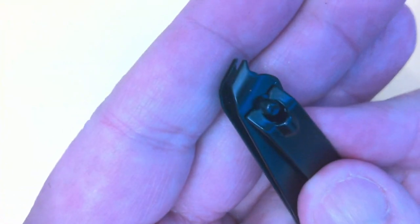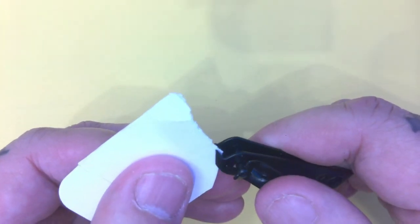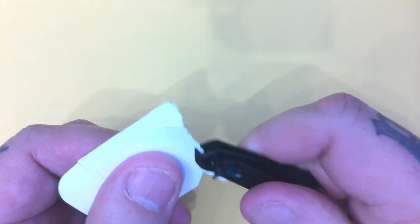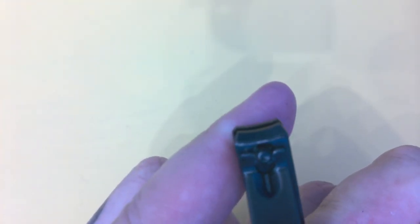Let's take a look. These are like a side cutter. Presumably that will clip that cardboard, which is about the same sort of strength as a nail. I tend to bite mine, so there you go. That easily cuts that. And then there's a traditional set of clippers which just go straight across at the end. And again, they cut really well.